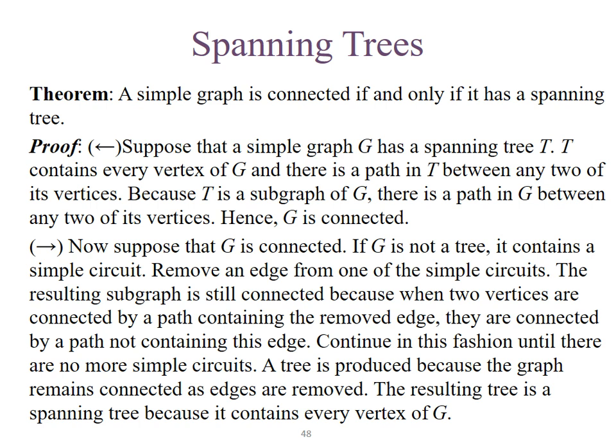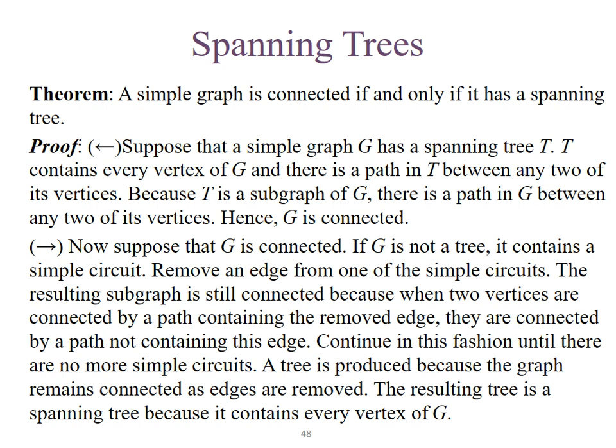Given a simple connected graph, how to prove it has a spanning tree? All right. So we can see if this simple graph is already a tree, then of course the graph itself is a spanning tree of the graph. But if the simple graph contains simple circuits, then we need to prove that it has a spanning tree. Then we can apply the similar operations of our previous example. We can remove edges from a circuit.